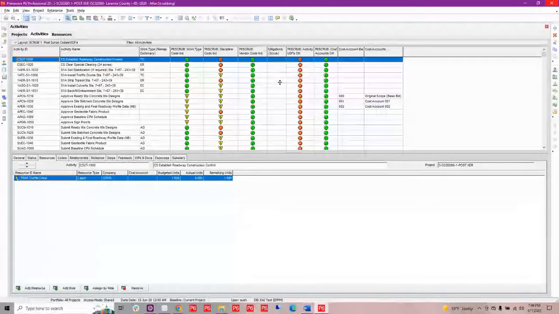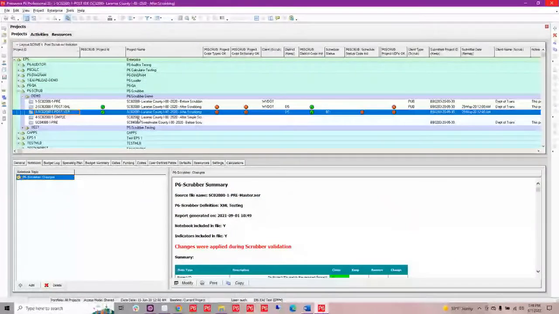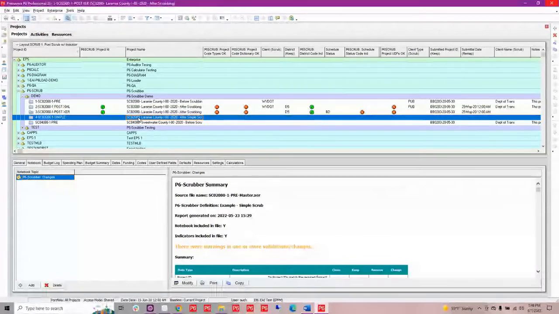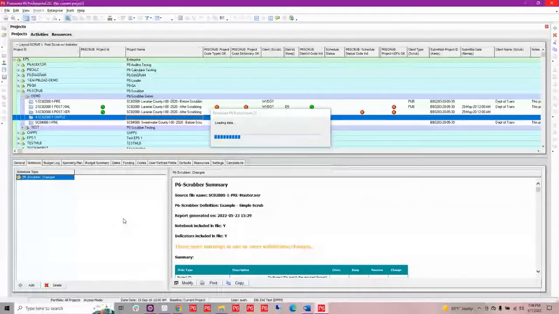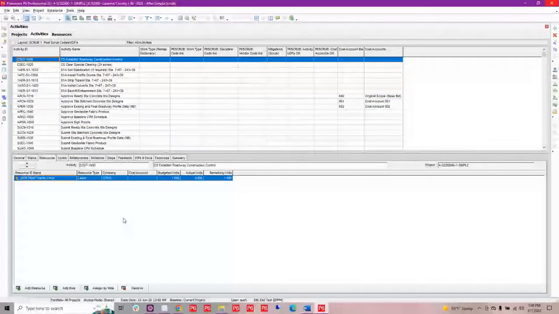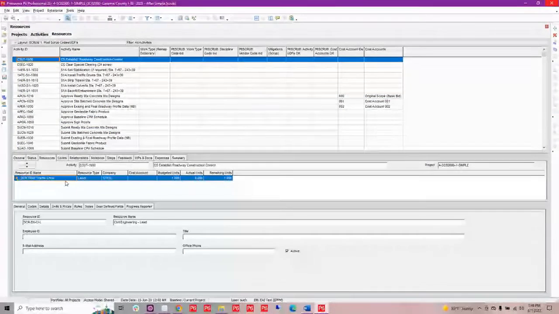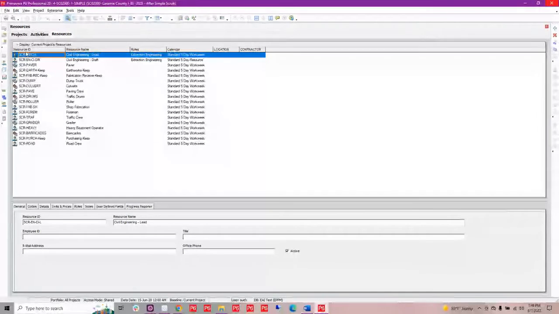In the case of the resources that were brought in, I have a specific example of just a simple scrub where I prefixed some resources and brought those in under a particular parent in my database. So when I open that up, I'm going to be able to see that I have them all appended or prefixed with the prefix that I put in there.